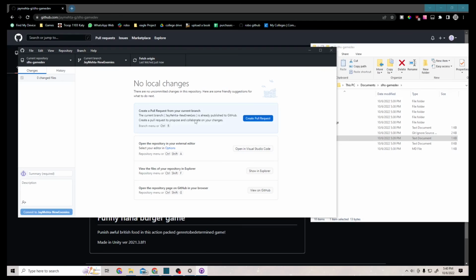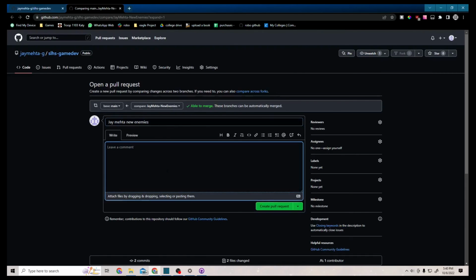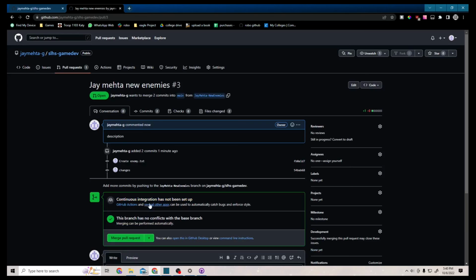So I want to create a pull request to put this onto the main branch. So what I can do is hit create pull request, and you can give it whatever description or name you want, and hit create pull request. So then I'll go look through all of the changes and make sure it doesn't break anything, and then I'll merge the pull request.